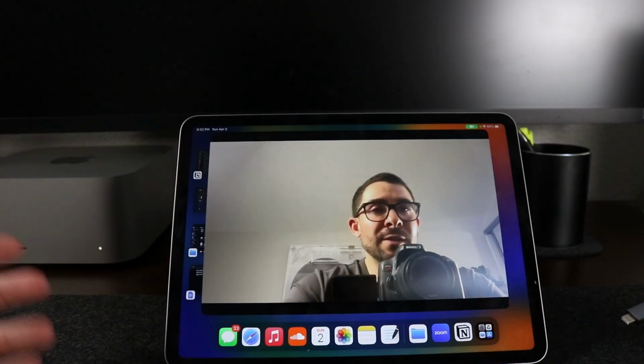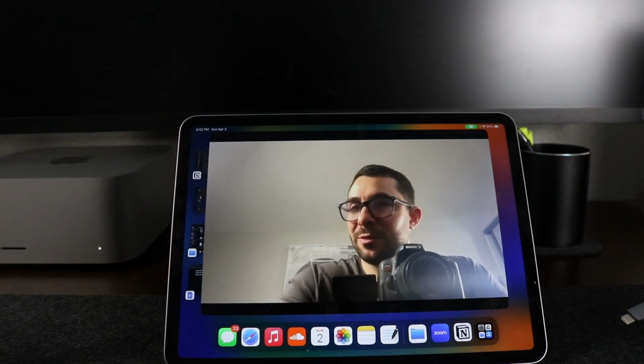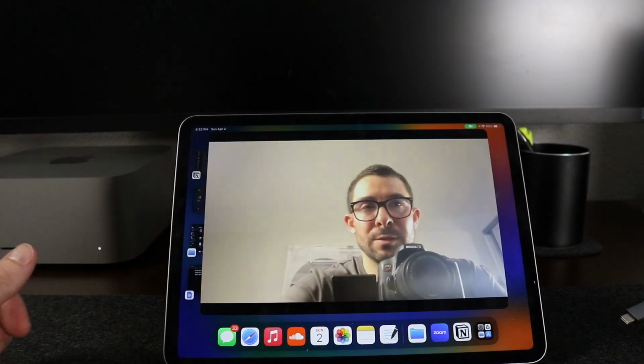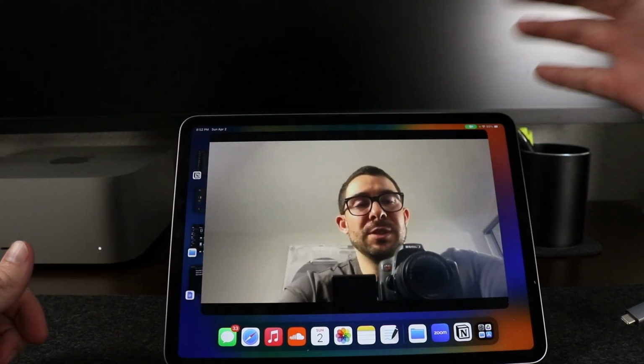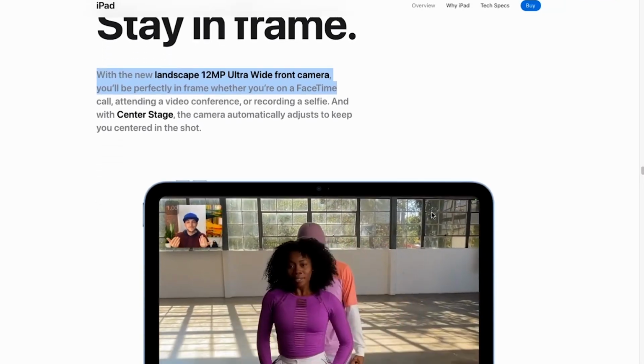Lastly, the camera angle. For anyone that takes meetings with clients and needs to look professional, having the iPad's camera on the side makes it look very awkward, whereas the laptops have the camera in the middle, making it look like you are looking right at them. I believe this will change in the future with iPad Pros, as the iPad 10, the most basic iPad, has already been updated with a horizontal camera.